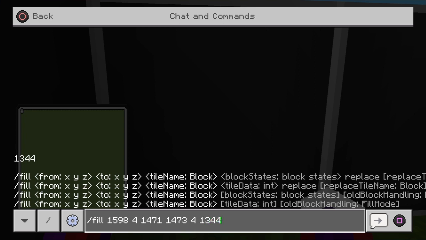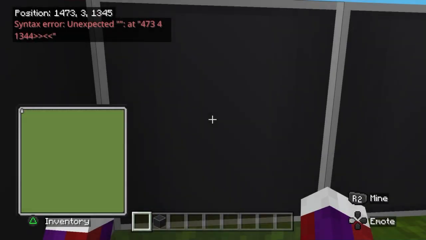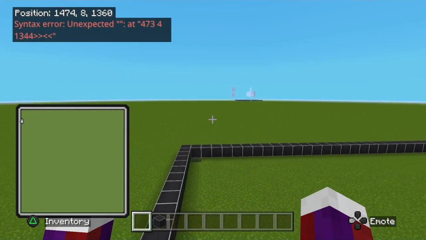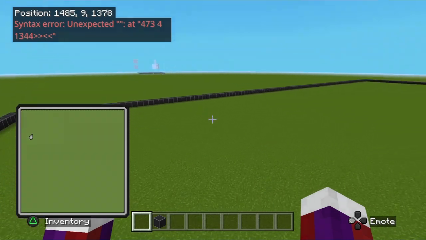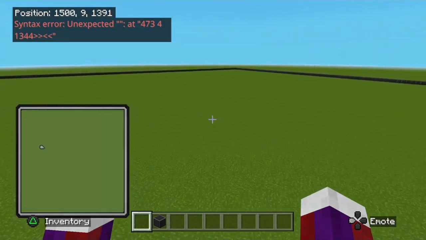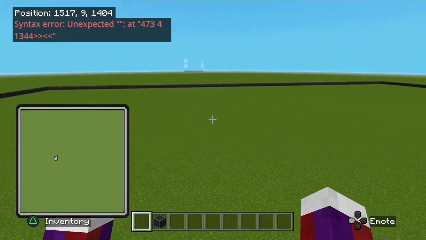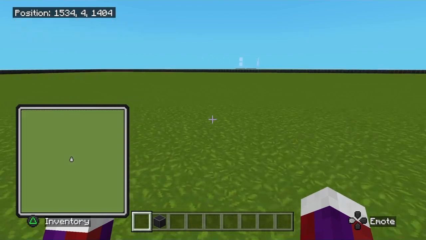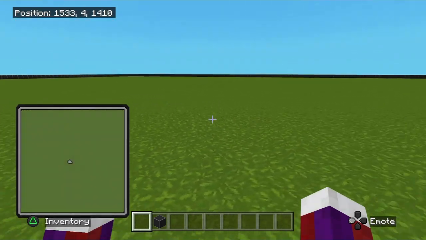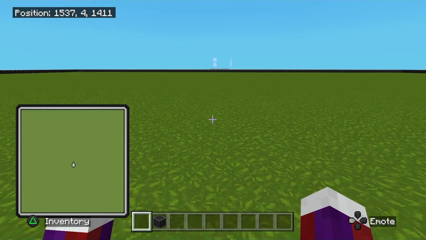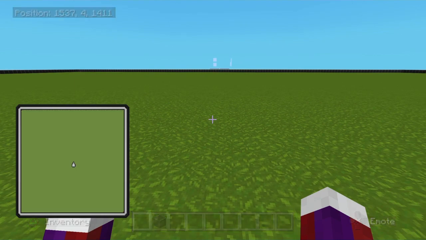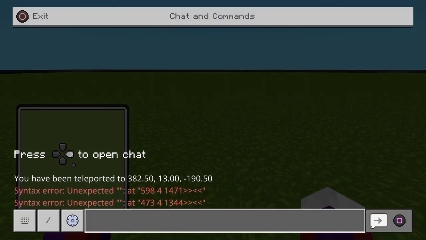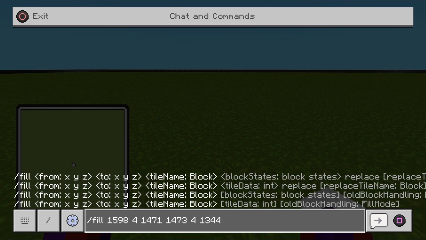Now, I'm going to go ahead and enter that in. Okay? Again, it's going to come up as error. That's okay. Now, what you have to do is come around the middle of this, right around here. Just eyeball it. Come around the middle, all the way down on the ground, and open the chat up once again. Hit the up button, and again, that will bring up what you've just entered. Those numbers are the coordinates of those corners.